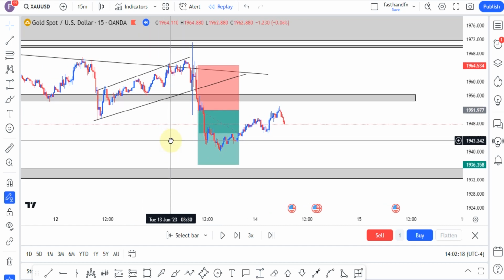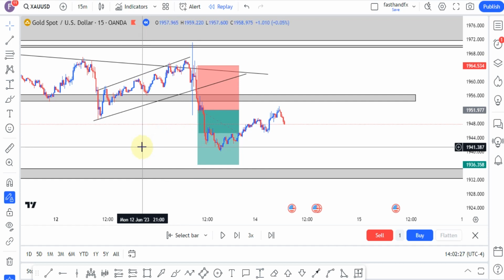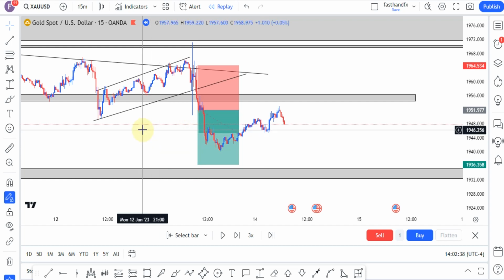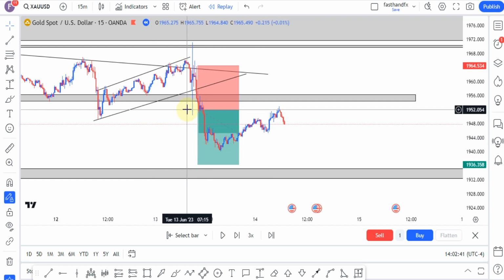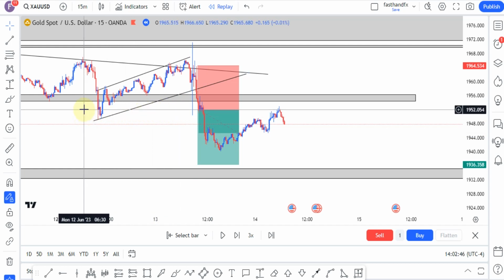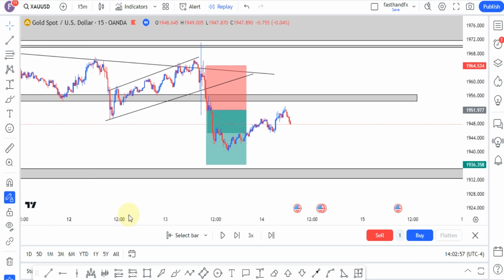So if you had used a big lot on this entry, for instance a standard lot, this market could have given you 111 pips. That's like 1,100 pips. I mean, that's like $1,100, sorry, guys. That could have been like $1,100, which is very, very beautiful. If you had used the smallest lot, the market could have given you like $11.